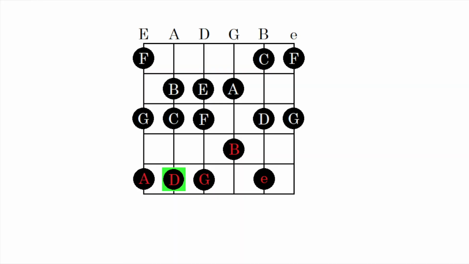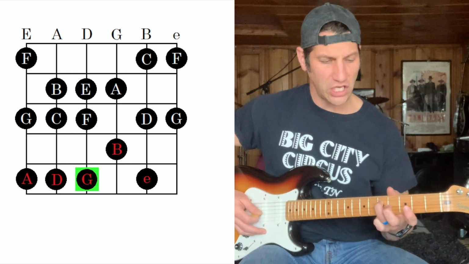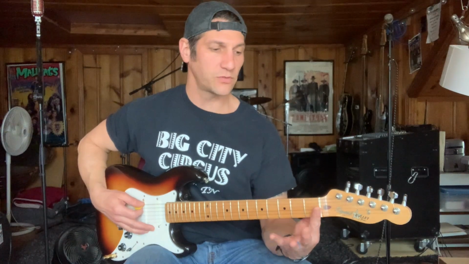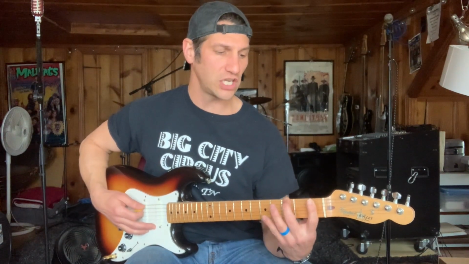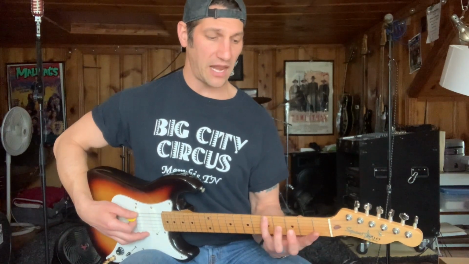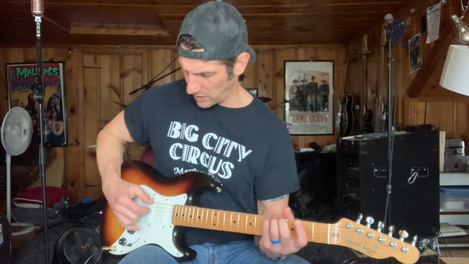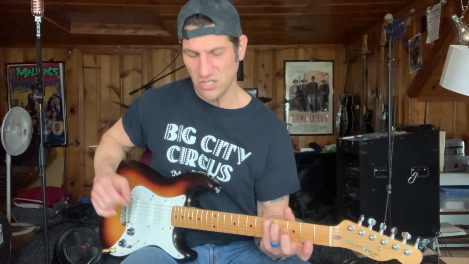The notes in the red that you see here, the A, the D, the G, the B, and the E, obviously those make sense. We were playing E, F, G. If we had the same idea that there is such a thing as a G sharp, A flat, the A would be the next note. Listen to how that A sounds like the next string down. I know they sound a little bit different when I pick them, but if I play them together like this, that's the same note, right? They're not vastly different notes like this, where you can hear a way different note. My guitar might be just a little bit out of tune.